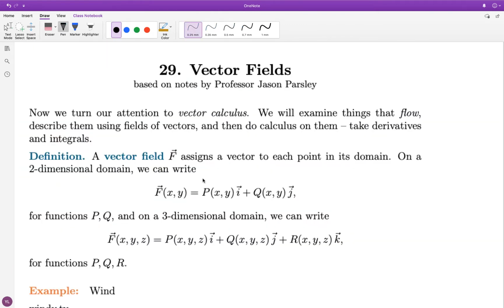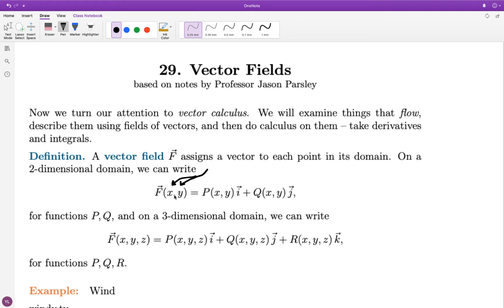First, let's start with some notation. So we're going to assign vector fields function names, and to distinguish them from other functions, we're going to put a little vector on top. The book uses bold, but it's easier when I'm writing, especially, to use a little vector hat to indicate that it's a vector quantity. So we understand that more than one variable are going to come into these vector fields, and more than one variable are going to come out. And this is how it goes.